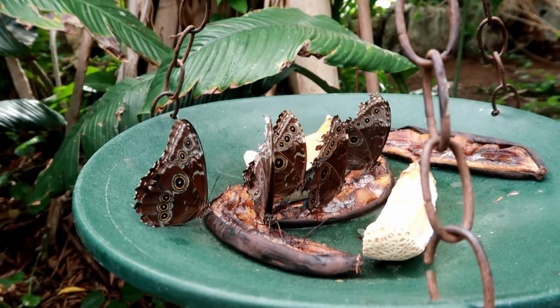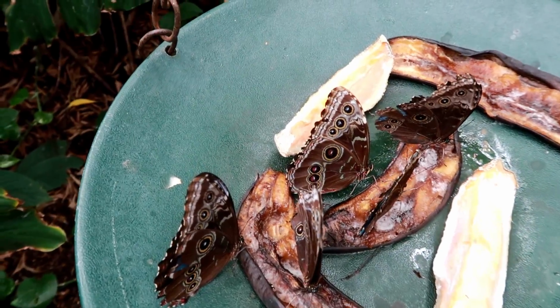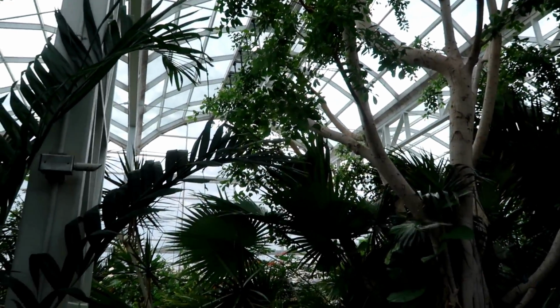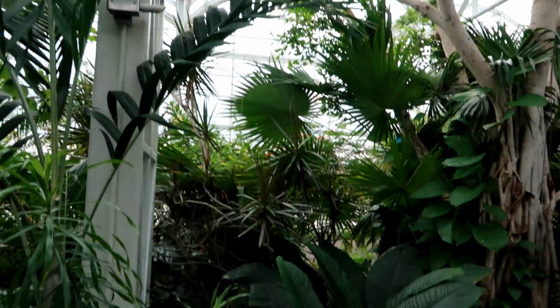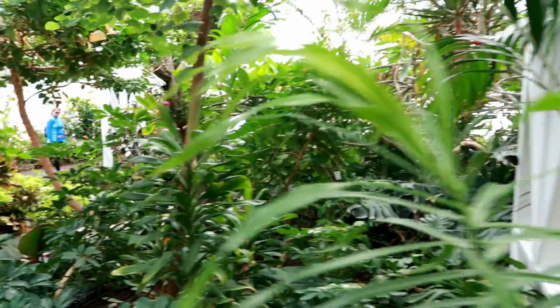So in that atrium area, how big is it and how warm do you keep it? Yeah, it's an 8,000 square foot conservatory. We have to keep it at least 85 degrees and 75% humidity because that's the climate where these guys come from. Very tropical. So even when there's snow on the ground outside, you'll find those temperatures inside that conservatory.